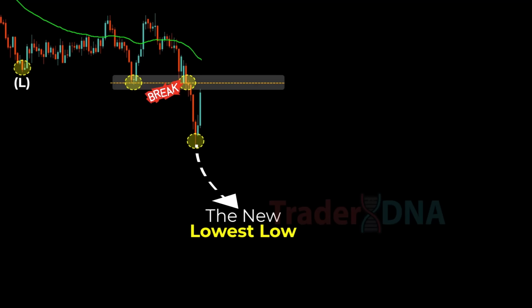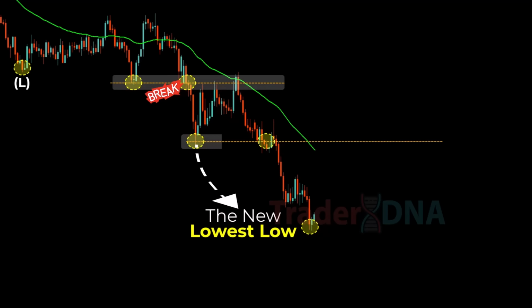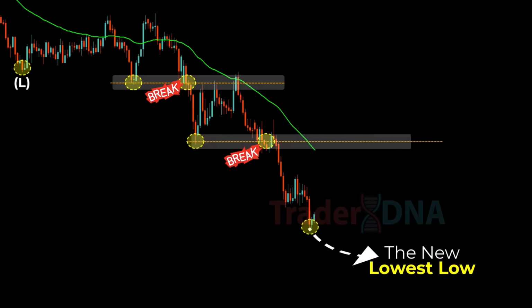Now let's keep moving. Price pulls back and then forms another low right here. This becomes the new lowest low below the 50 EMA, and sure enough, we get another push downward that breaks it. And once again, that tells us the downtrend is still active, the structure is still valid, and this level becomes another area where potential entries might develop. But now comes something super important, a nuance that trips up thousands of traders.